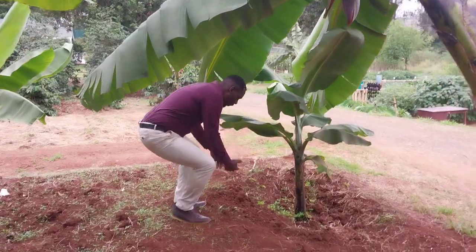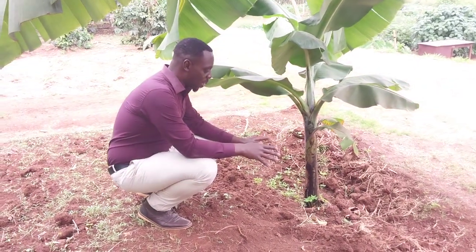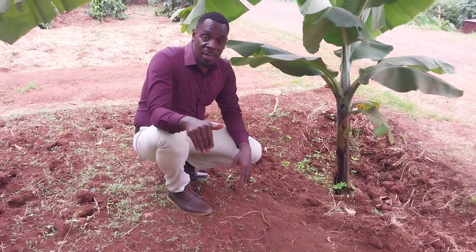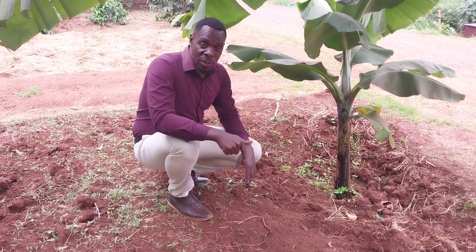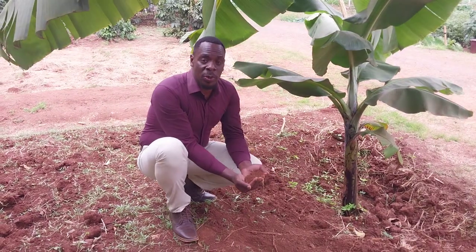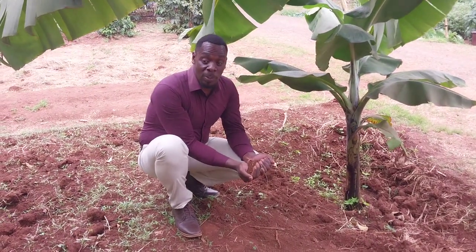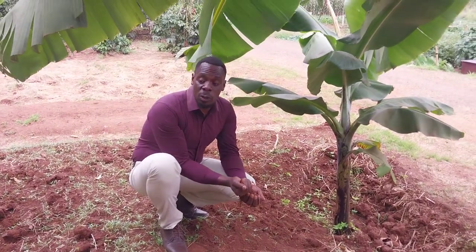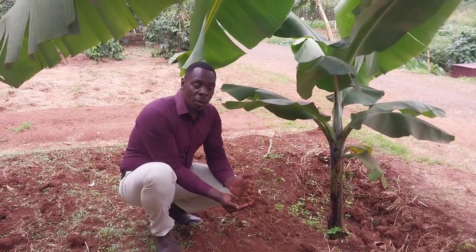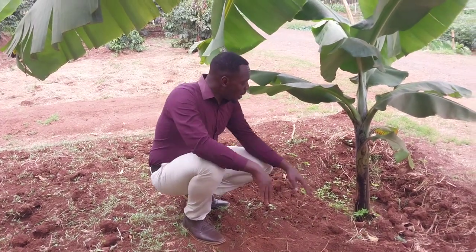When you're planting your banana, the advice for farmers is that they should not cover the whole hole when they're planting the banana. The measurement for planting a banana is 45 centimeters by 45 centimeters width and length, and the depth is 60 centimeters. Use the topsoil from when you're digging the holes to mix it with fertilizer. Here we mixed with chicken droppings when we were planting, and then additionally later we added cow droppings on top. When you're mixing, the first mix of the topsoil should be mixed with organic fertilizer, and that is what you use to plant your banana with. Then the deeper soil should come on top and you should leave it like that.